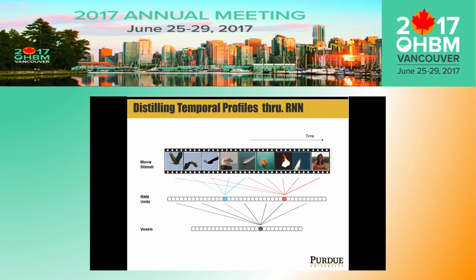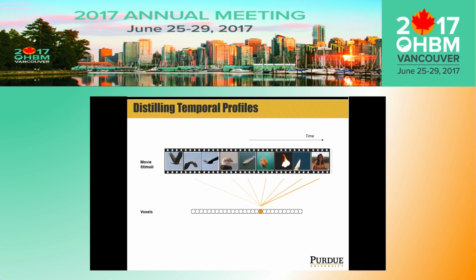Imagine a movie is playing. As time goes on, an RNN unit responds to the movie's stimuli by considering each past frame dynamically. Extracting such dynamics, we found that in general, a unit's current response is influenced by recent frames more than distant frames. Moreover, the dynamics of multiple units were combined to represent a voxel's dynamics through the established relationship.